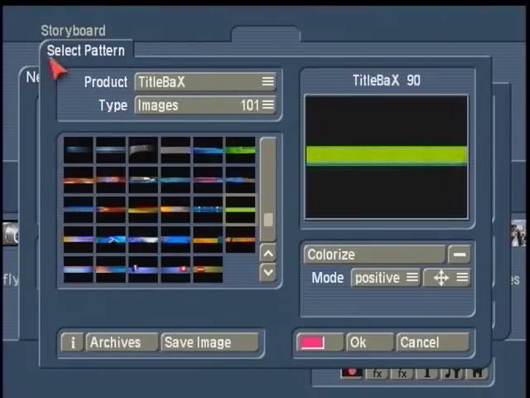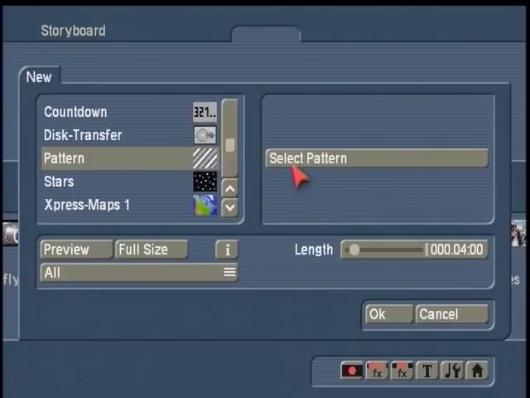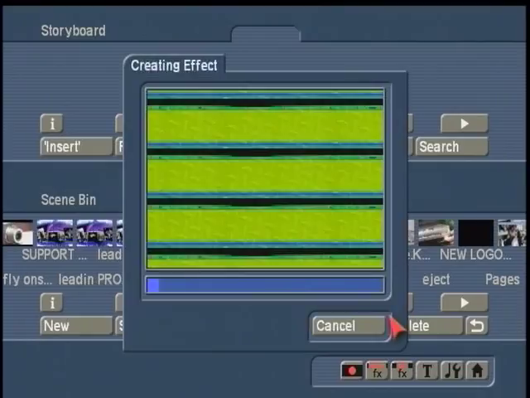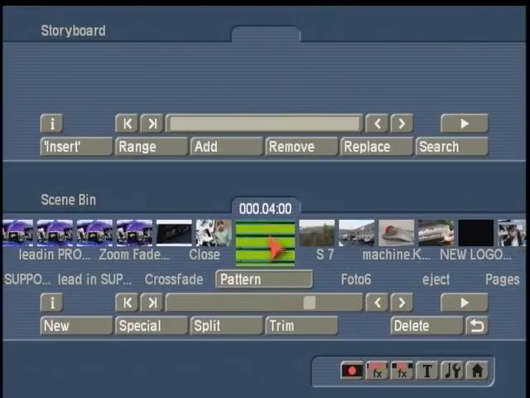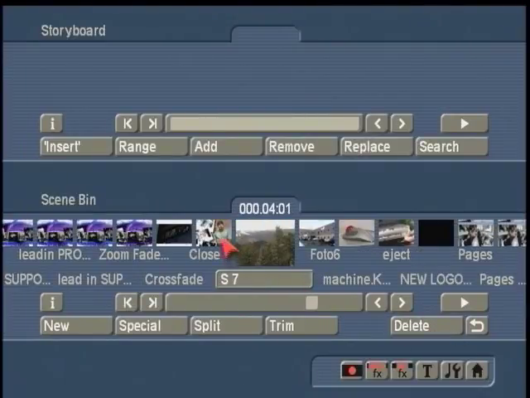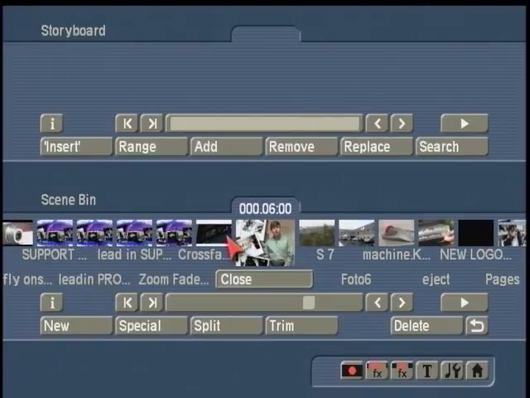But if we use it here in the Select Pattern menu, when you hit OK to create your pattern and set your length, the OK closing of New, you'll see that will now repeat that border. So in order to fill the screen, this particular lower third pattern is tiled or repeated to fill your scene. This is not necessarily a main use of the Titlebacks program, but I did want to show it to you. Normally what you'll be using the Titlebacks for is to actually put in a lower third graphic that you might use as a background for titling.